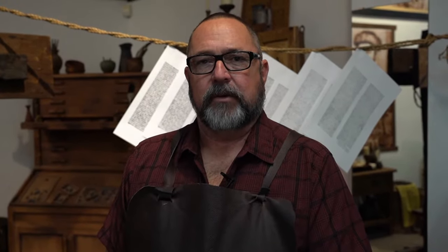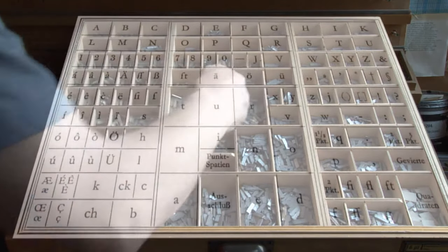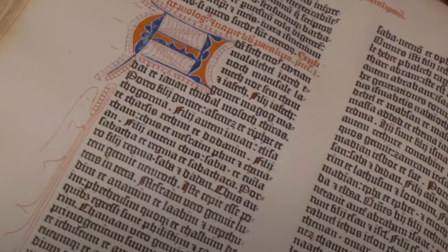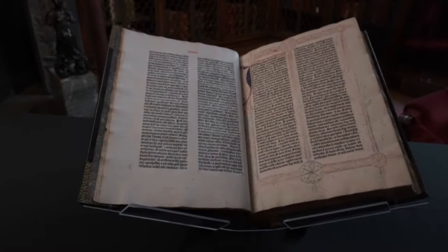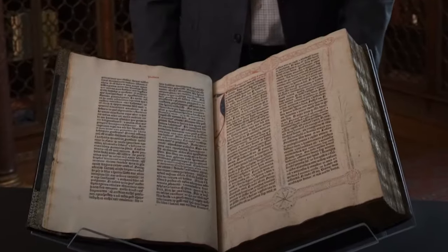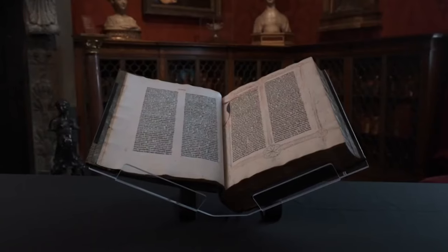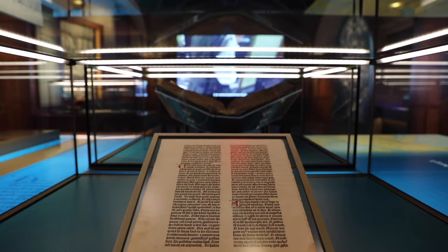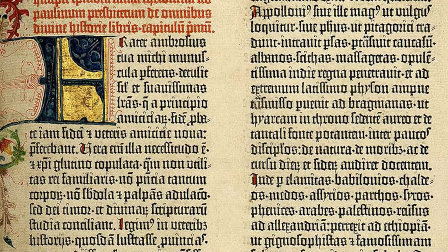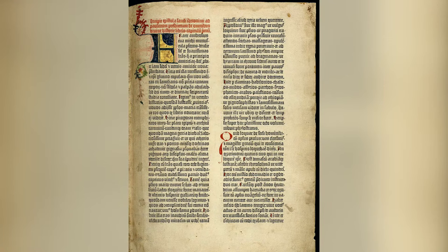The scribes, as good as they were, would still make mistakes and still have variations in their writing. When Gutenberg was able to create the perfect letter and then replicate it over and over, that improved the text of the materials. When a manuscript page was done, the left-hand margin was straight and solid, but the right-hand edge would end where it ends — just like when you write a paragraph, the words don't always align at the end. Gutenberg used wedges that would push the words out and space them, so we had a perfect right and left-hand justified column. Every letter was perfect every time, every column was perfect every time. The scribes could not match that, and they knew their days of copying manuscripts was coming to an end.